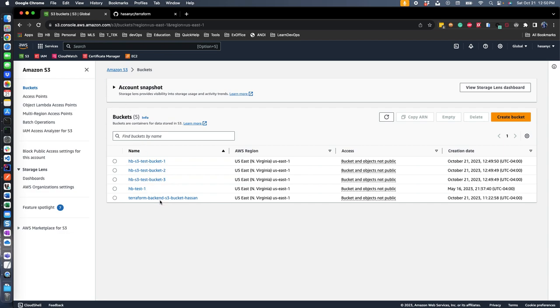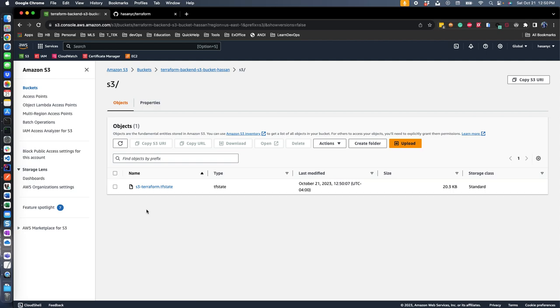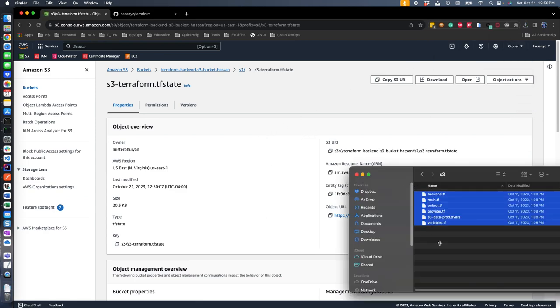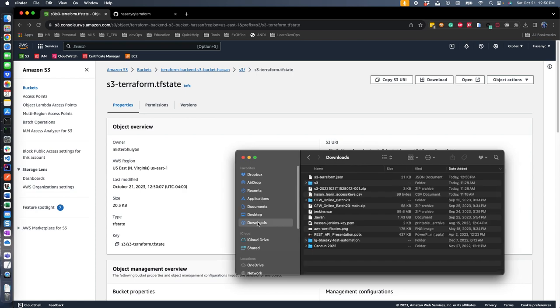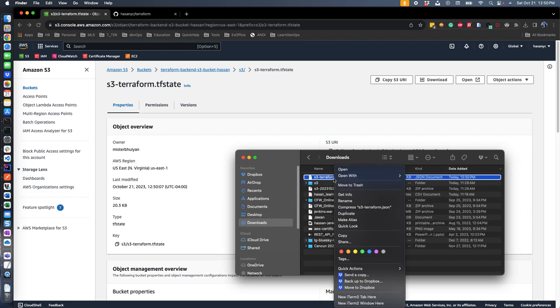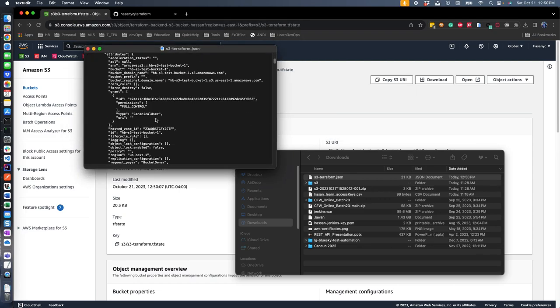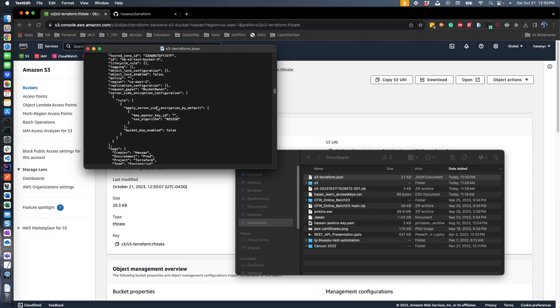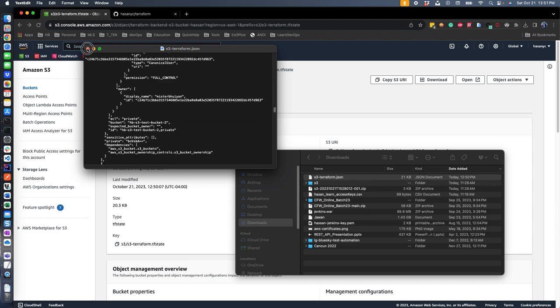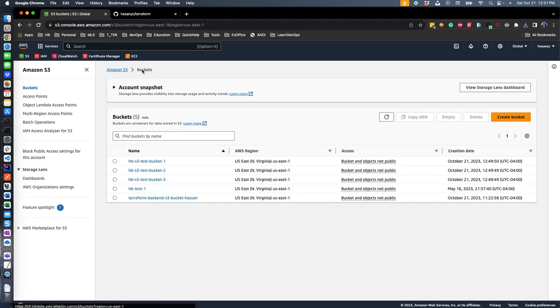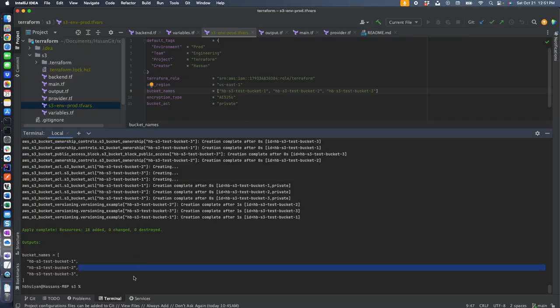So the backend bucket, what is the reason for the backend bucket? In here, as you can see, if you download this file, I'm going to download it. Go back to the downloads. This is the file, the Terraform JSON. Open with a text file maybe. And all the information that I provided is in here. So it works like a log, which is a very cool thing, and it's a best practice to have the backend file. Okay, so anyway, let's go back to the bucket, and then go back to the script.